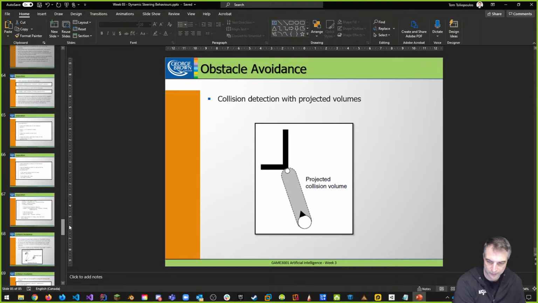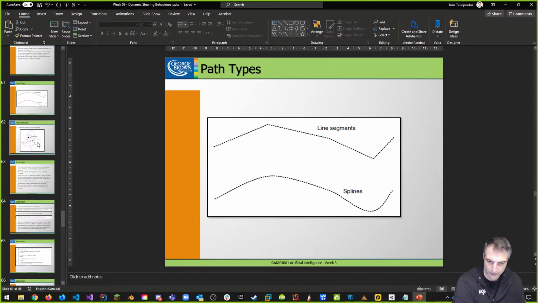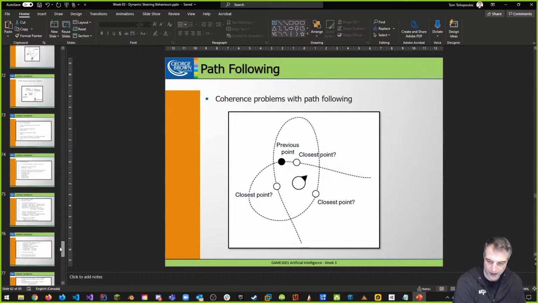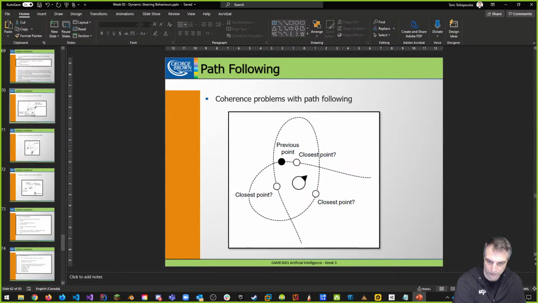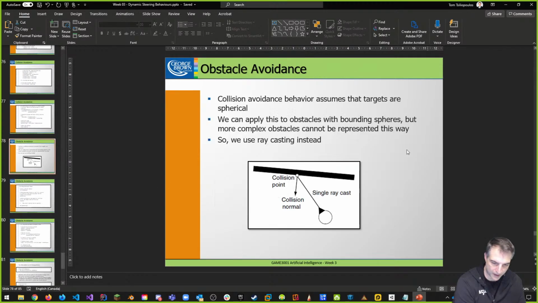And we also talked about several other techniques, like path following, jumping from one path to the other, as well as collision avoidance, where two dynamic objects are moving, and finally obstacle avoidance with a static object. You guys are going to be doing this one, some kind of obstacle avoidance that you're going to be using. All right, any questions around any of this stuff that we talked about today?